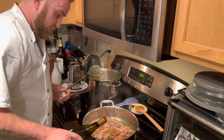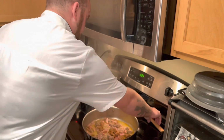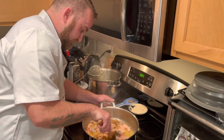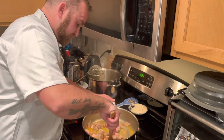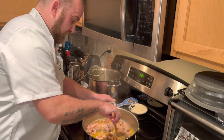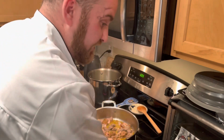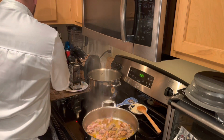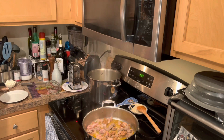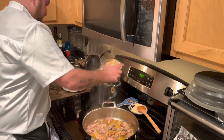So what I'm going to do is add a little white wine to this. It'll help pull the flavors off the bottom of the pan, and also help the flavors mix together with the sausage and everything. Alright, so this is getting close. So now I'm gonna get that pot back going for the pasta. We're gonna drop the pasta. You can use any type of pasta you want, but I thought these looked kind of cool, so give it a shot.